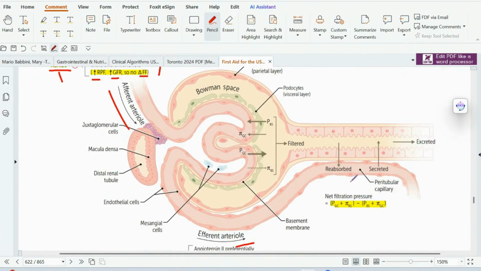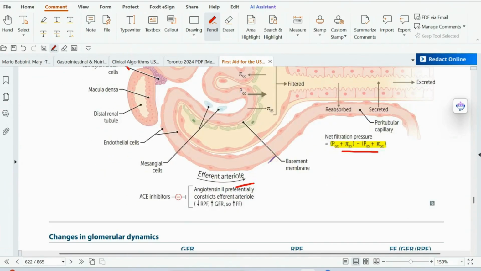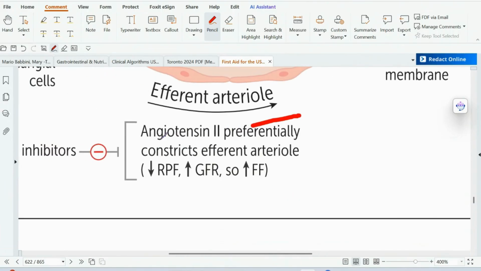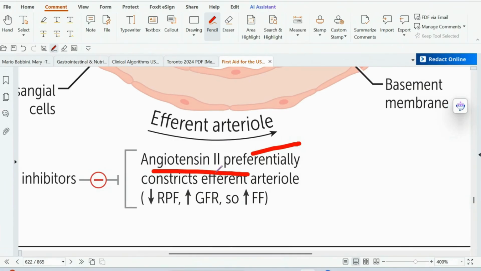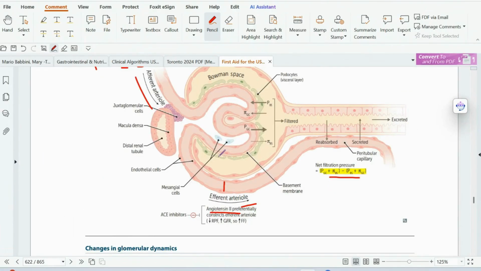Then we come into, and they've done the whole thing again here. You can take a look at this diagram. Whatever I did in the previous diagram is already done here. So then you come to the efferent arteriole. The thing that controls this is angiotensin II, part of the RAS system. So if the RAS system is active, this is contracted, which means if I block this right here, everything is going to go into this.